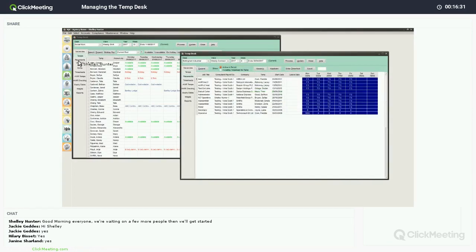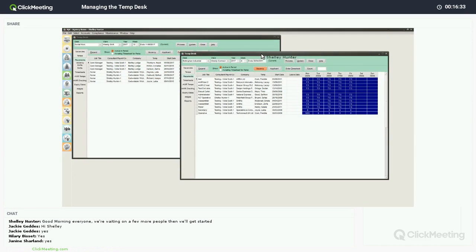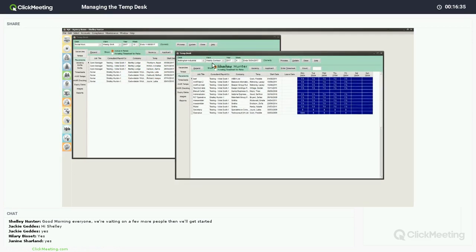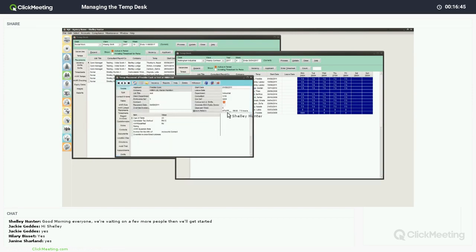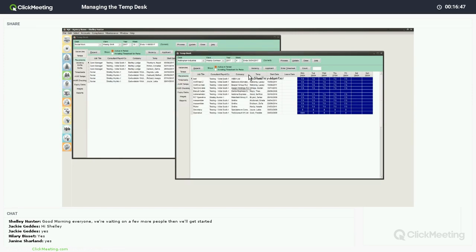placement tab for both. So placements for the contract desk: as soon as you make a placement, this will appear in here. We can expand the placement to look at it directly. From there, have a look at the details of it, add any end dates if it's coming to an end and it's not relevant anymore.